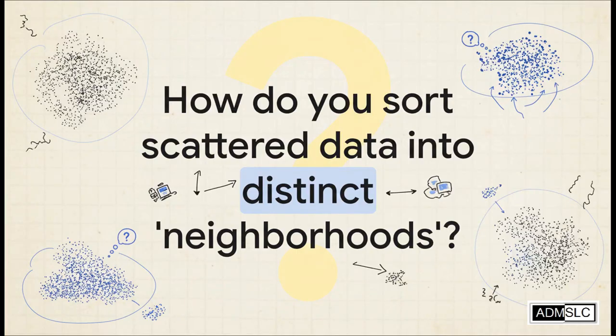To really get this, just picture it. I give you a file with 1,000,000 scattered data points. That's it, just a cloud of dots. How on earth would you get a computer to automatically sort them into logical groups, like little neighborhoods? It sounds simple, but it's a huge challenge, and it's exactly the problem K-means was born to solve.